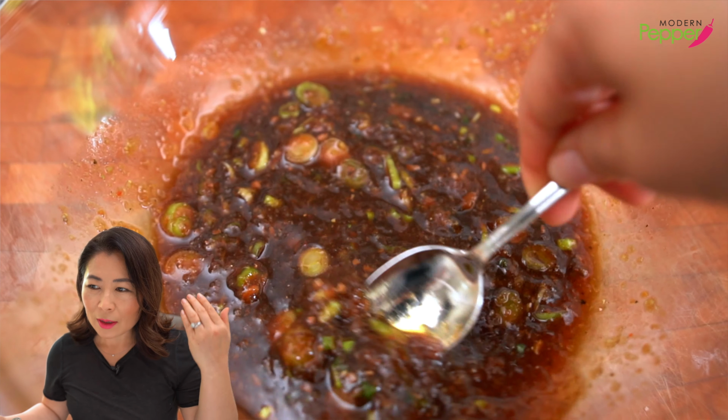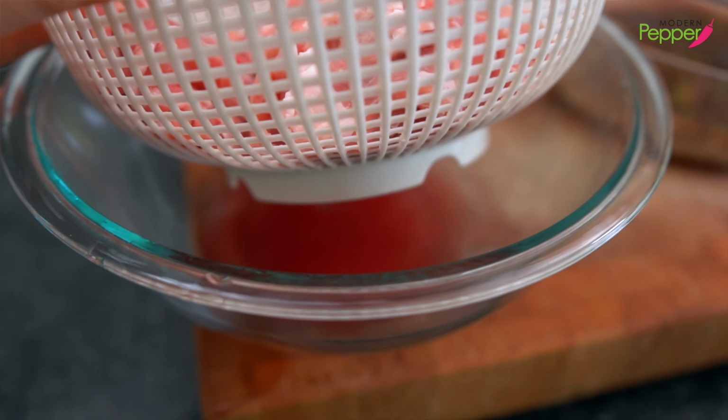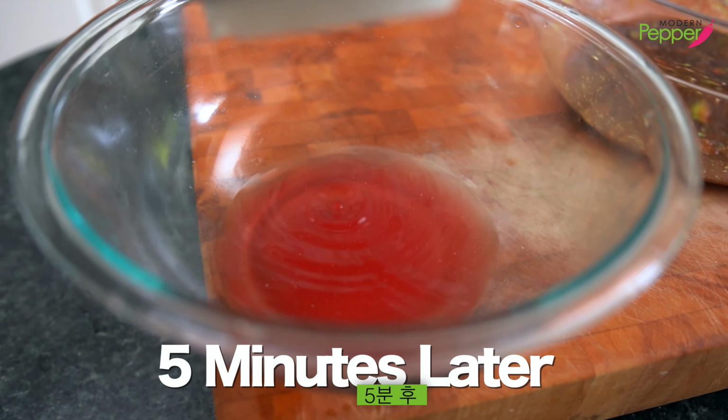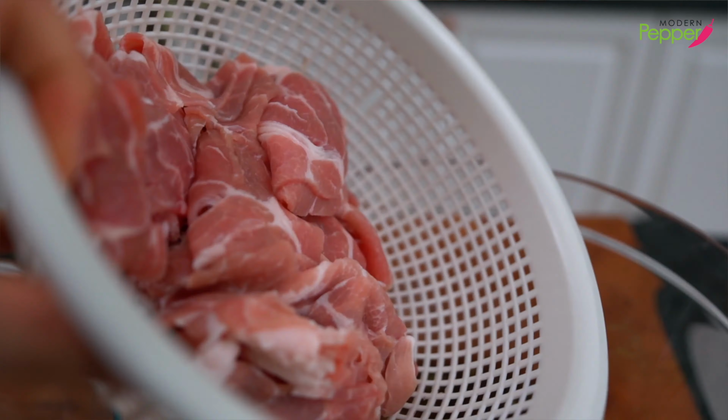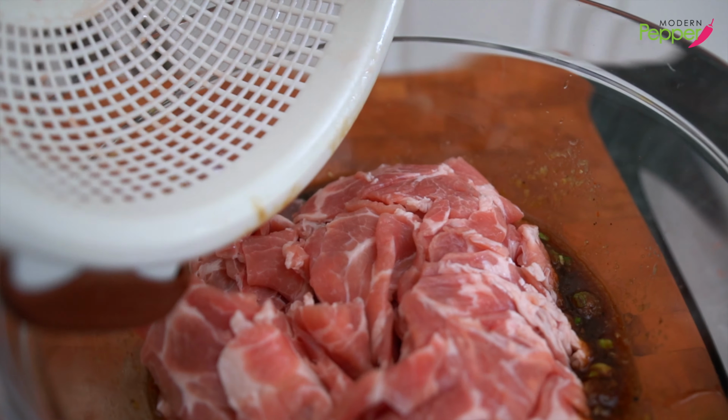The raw bitter taste that you're tasting right now, that's all gonna subside. That's the raw taste of the garlic and the ginger and the onions that we added. But boy, the aftertaste of the marinade in my mouth is just, whoa, it's just like taking over more. Oh yeah, this is really yummy. In literally like 5 minutes, it pulled out enough water. So all we have to do now is just put this in our marinade bowl.